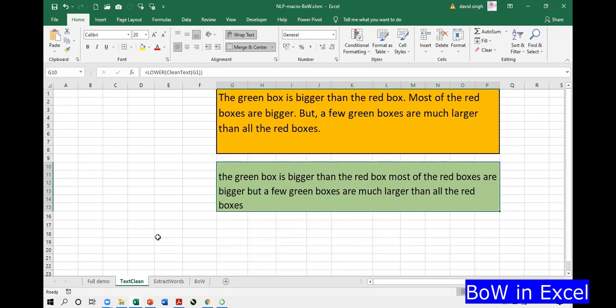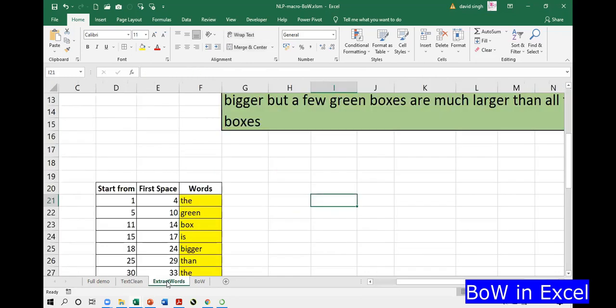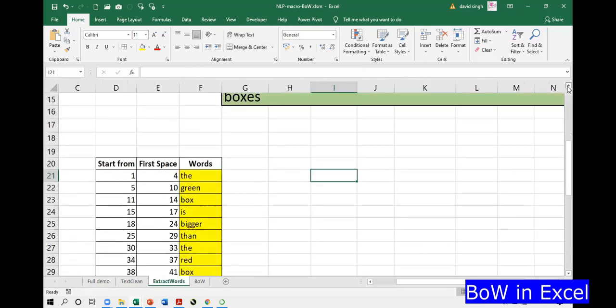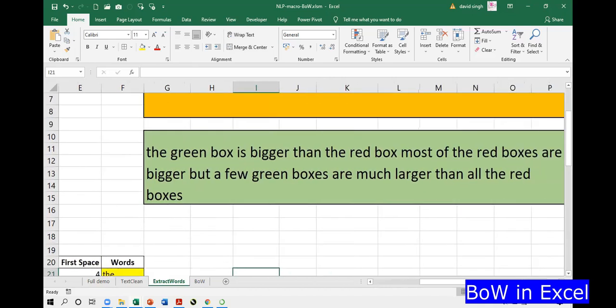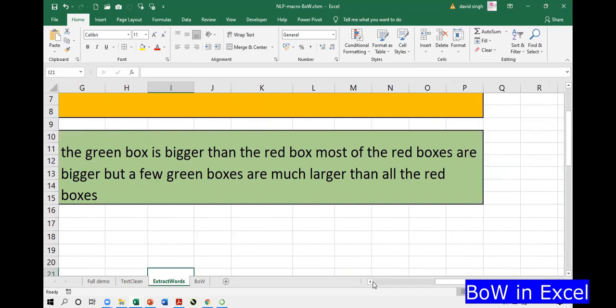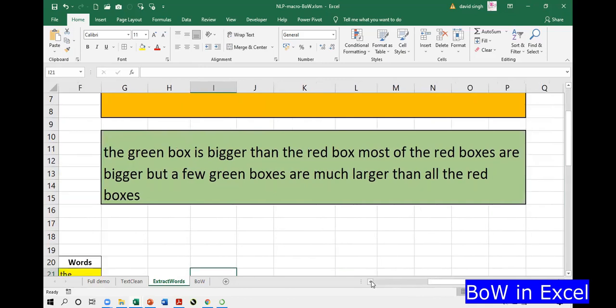After text cleaning, I'm going to extract these words. So many words are there, 1, 2, 3, 4, 5, 6. It's a lot of count. So I'm going to extract each and every word from this paragraph. See how I'm going to do it. This paragraph has words separated by a single space, just for convenience.